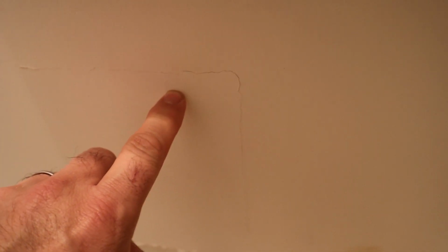I don't know if I can get this, but right here you can see this line. When I push on it a little bit, you might be able to tell it moves in and out. I don't think you can, but at any rate, not a big deal. They used to have a recessed fixture here that was removed, and they just put in new drywall and painted over it, and they didn't tape it.